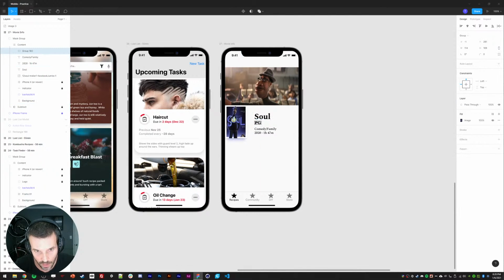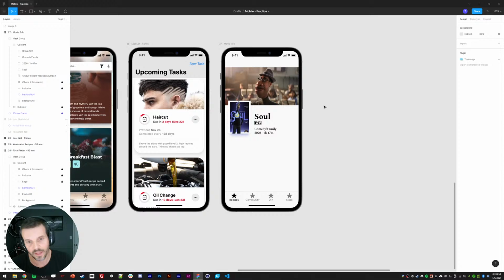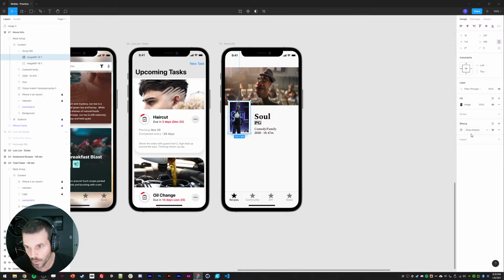We'll group that up and what if we did something like that, like it's sitting over the and then we could put even like a drop shadow that's going upwards on it, so it just gives it a little more.